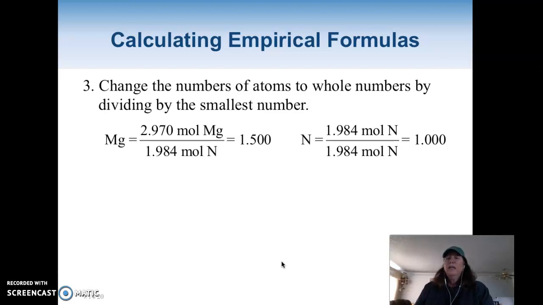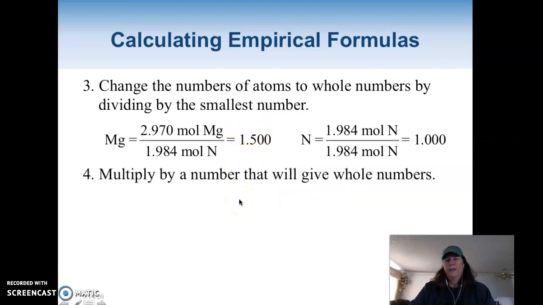If you get 1.996, yeah, you can round that. Or even 1.97, you can round that. But if it was 1.5, that's too much rounding. So instead, to get whole numbers, I'm going to double this and make it 3. Well, if I double this one, I also have to double this one. So this would be 3 to 2, okay? If I got 1.75, I would have to triple them. You got to make sure that you don't round too much, okay?